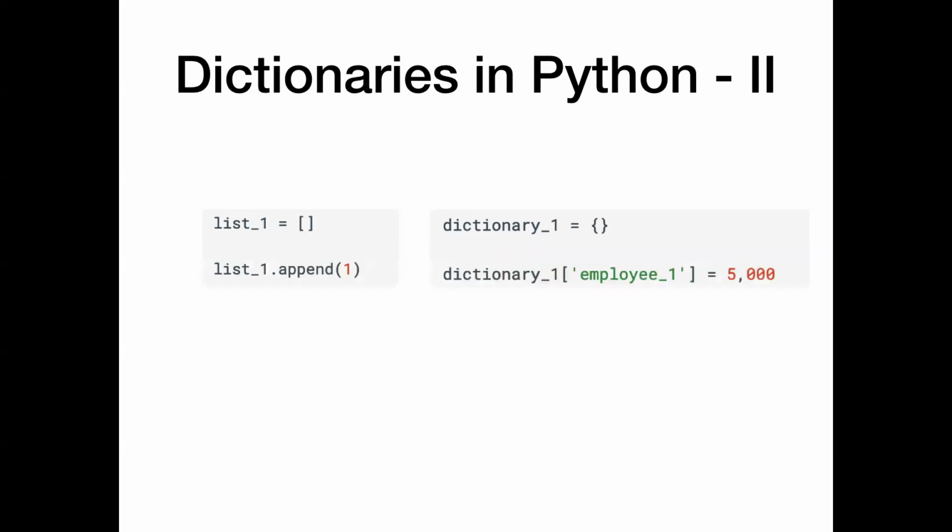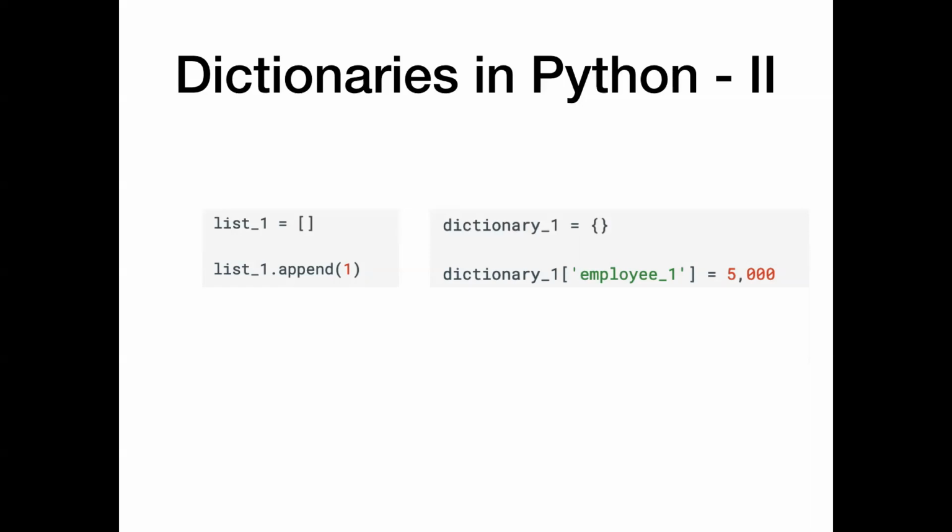Now, you could append to a list like this by just using dot append and adding a value. Dictionaries take in values like this. I realize this is probably not the best design because they use curly brackets here now. But what are we going to do? We can't really do much about it. It's just something that we have to live with. That's how the people who designed Python chose to write it. So this is a bit of memorization, but the important thing is to let the Python interpreter know that you're storing a value in a dictionary.